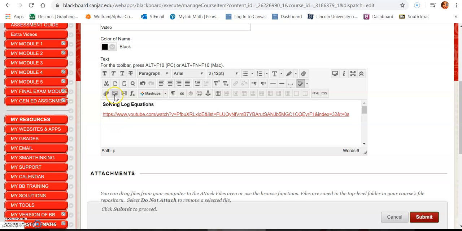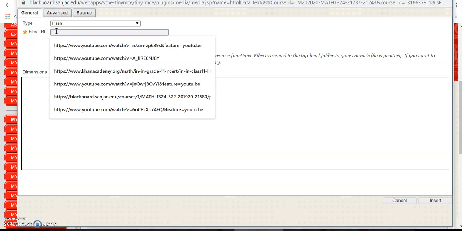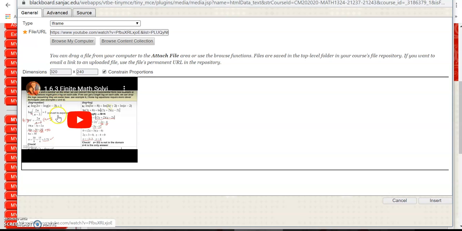So what we're going to do is insert, right here, insert embed media. I'm going to choose that, and I'm going to again just paste the copy of the URL of the video in there, and it's going to give you a default size of 320 by 240.